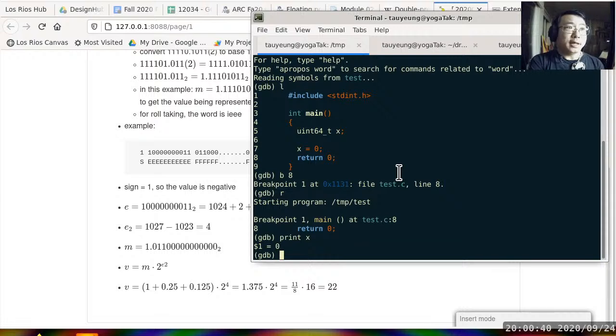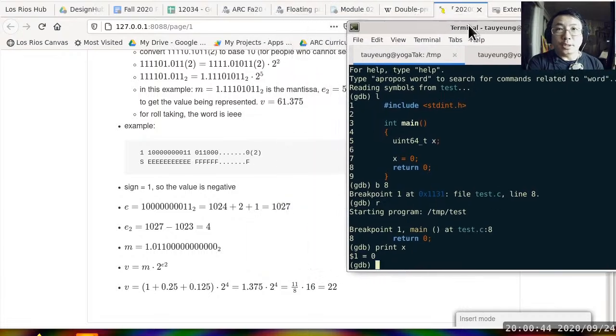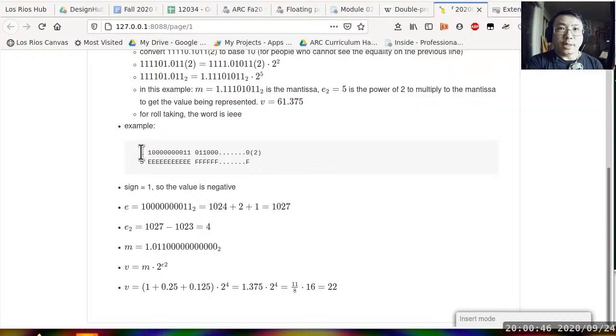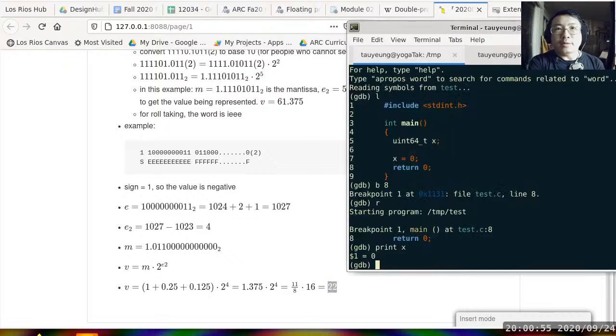But what does it have to do with what we want to do? Because remember, what we want to do is to say this particular 64-bit bit pattern is really representing the value of -22. That was what we wanted to do. This program doesn't seem to have anything to do with it. And if you have been thinking about that, you would have been right. This program really has nothing to do with that. But it gives us the tool so that we can actually do what we need to do.